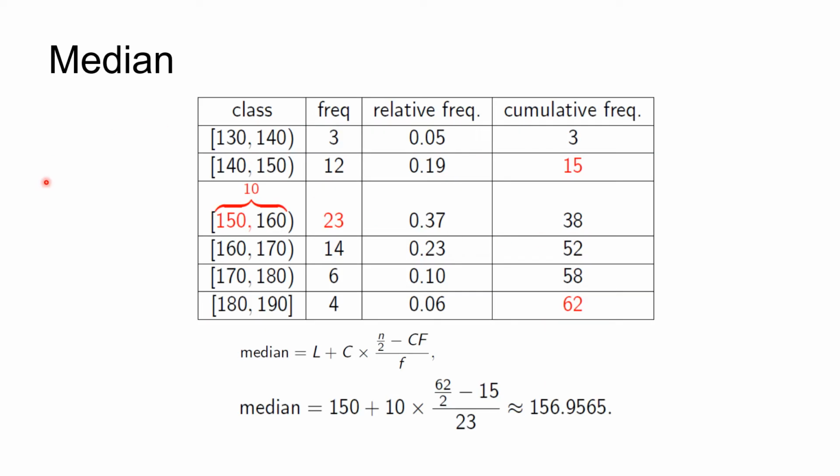Next, we will move on to how to identify the median for this grouped data, using the same set of data. To find the median, this is the respective formula. We have to substitute accordingly based on the table. So when you have grouped data, it's advisable to draw the table out as shown in this slide. You have to have a table that shows the cumulative frequency so that it eases your calculation. So L is the lower class boundary.